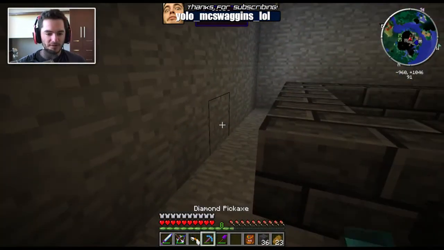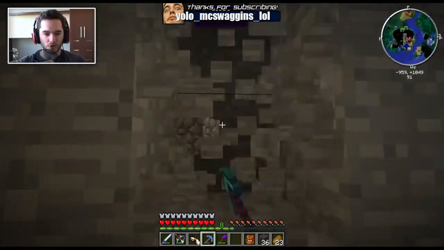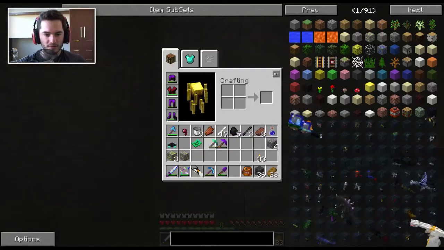So I guess we should build the... Let's build the blast furnace adjacent to the smeltery, since they're similar. Actually, let's use our silk touch.